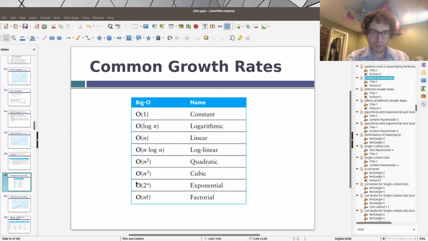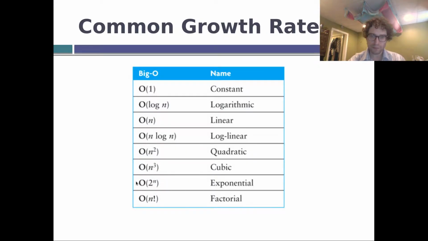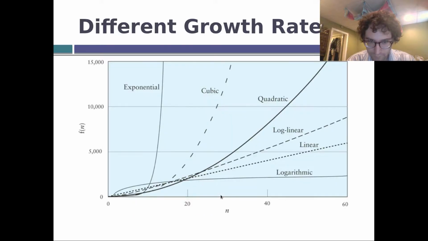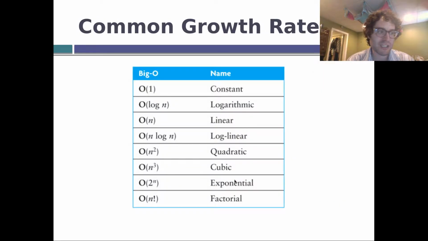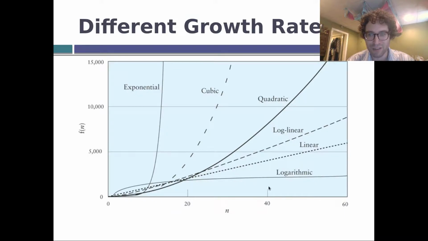So now in a separate video, I will go over these other growth rates. We have specifically the exponential time and the factorial time. All right, and notice how these kind of rank. A logarithmic algorithm grows pretty quickly at first, and then it slows. Logarithmic algorithms are great. We'll go over them later, but essentially, whenever each step you take halves the amount of work you're doing, you're in a logarithmic condition.